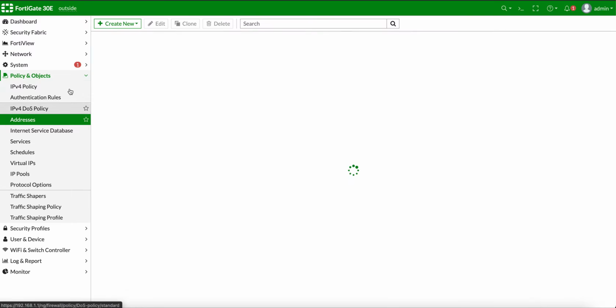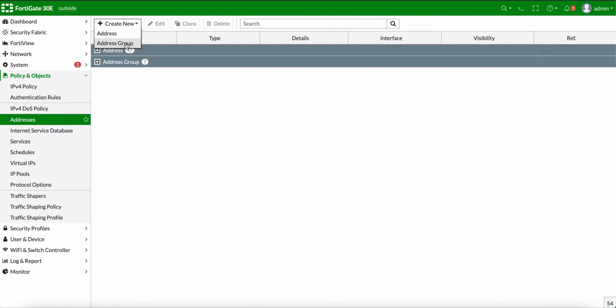You can also create an address group, which is a group of addresses that you can also use to create rules. So if you have a small office with different subnets for marketing and finance and HR, and you want to put HR and finance in the same group so you can create a rule using those two departments, you can always create a group and put them together.